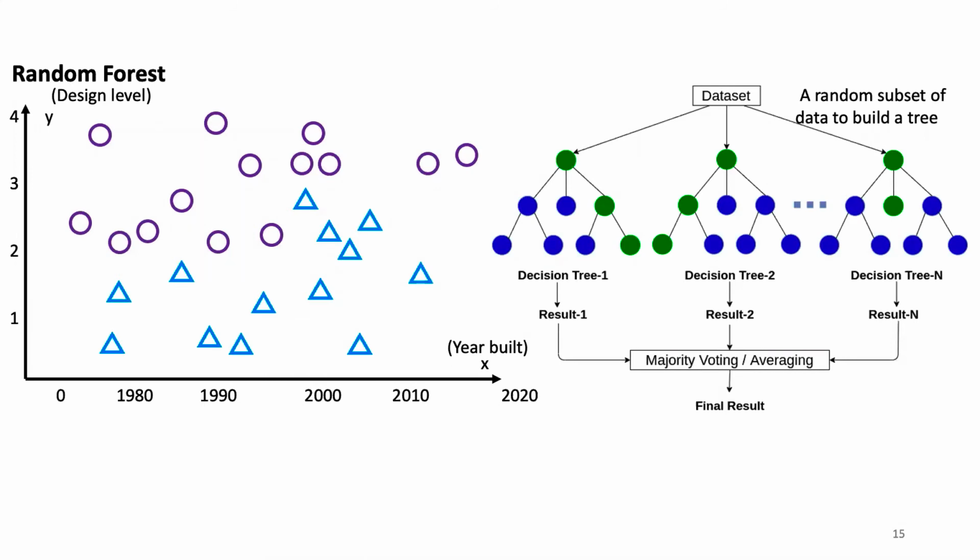So how do we build a random forest? We can divide it into these steps. Firstly, we randomly select a subset of data from the original data set, and we can build a decision tree based on this subset data, right? Then we repeat this process to build many trees. At the end, each tree can give a prediction for a data point. We choose either the majority vote or the averaged prediction as the final result of this random forest model. So this way, the random decision forest corrects for decision trees' habit of overfitting to their training data set.